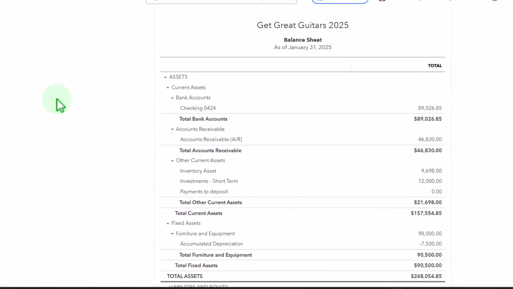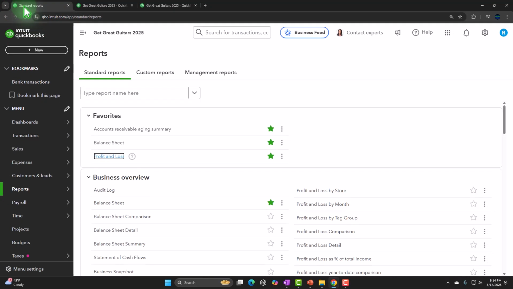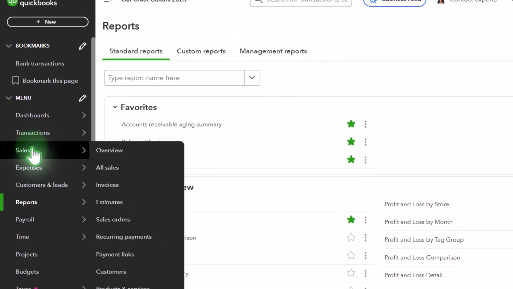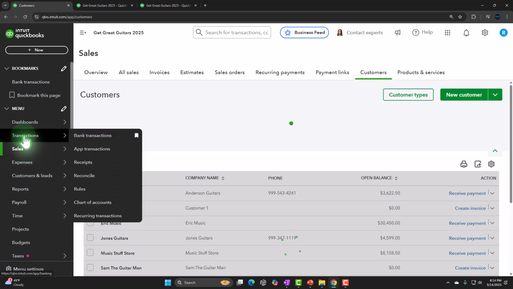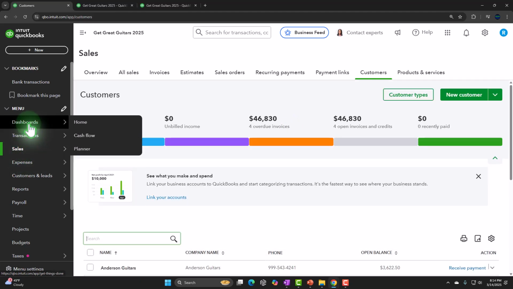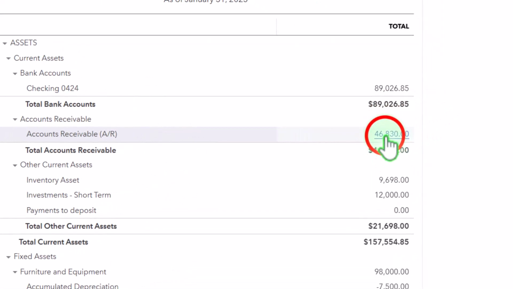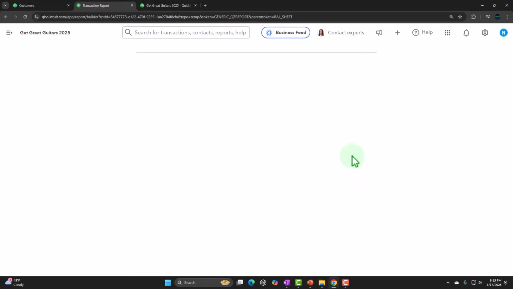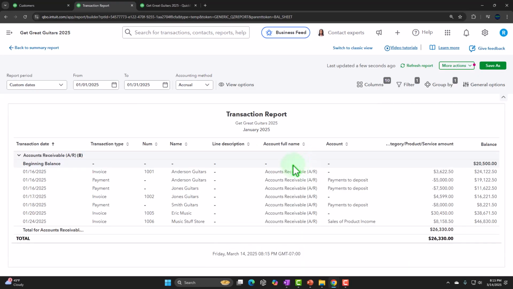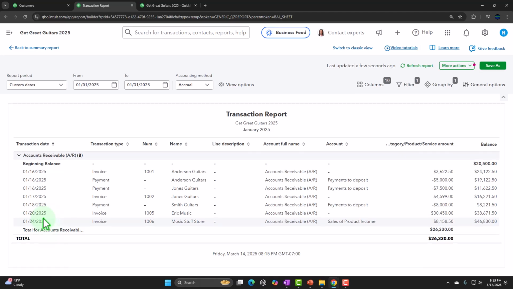Okay, let's go back on over to QuickBooks. And we're going to go to the first tab over here, and we're going to then go down to our sales. Now, the subledger, we usually don't go into the report. We could go into a report for the subledger breaking out the accounts receivable by customer. In other words, if I went back on over here, this accounts receivable, if I go into it, it gives us a GL or general ledger type of account in here, called a transaction report broken out by date. That's great, but it's not what we need. We need it broken out by customer.